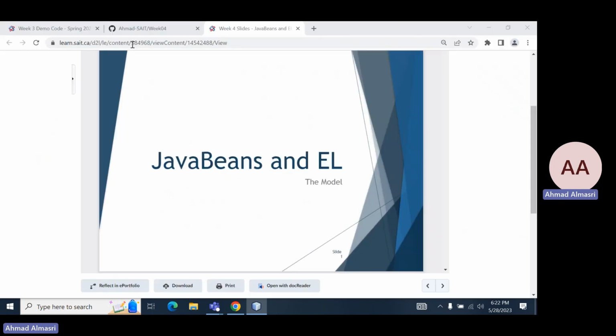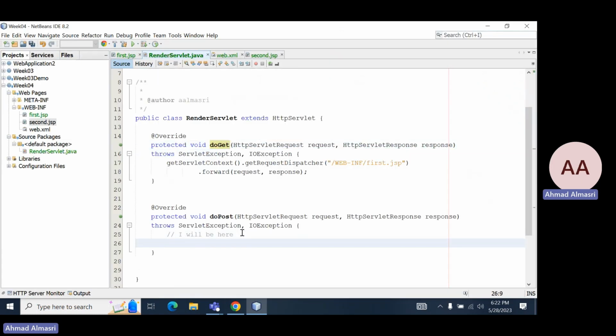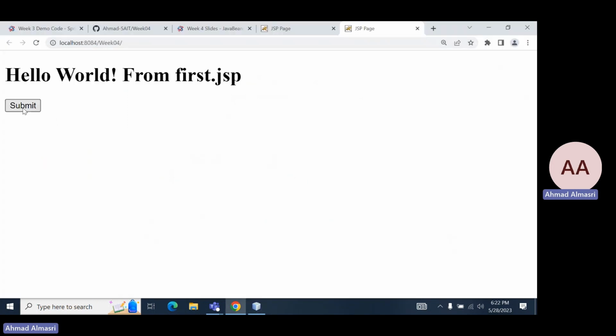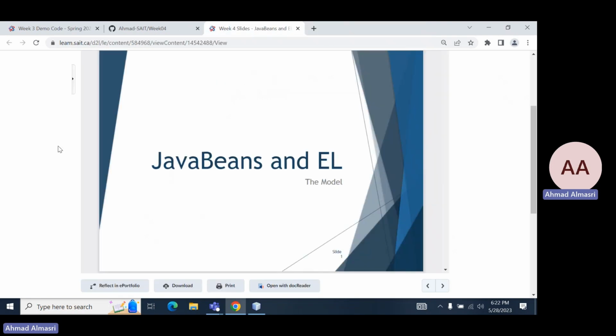Now, if I go and run, and click on the button, nothing happens. Why does nothing happen? Because if I go to post, in the post, I have nothing. I should say get. Why do I need to type that if I have it? Let's be very lazy. And this is going to be second.jsp. Let's save it and rerun that. Hopefully, we don't have the same problem. Click, and here we go. Hello from second.jsp. Everything is working fine, as we are expecting.